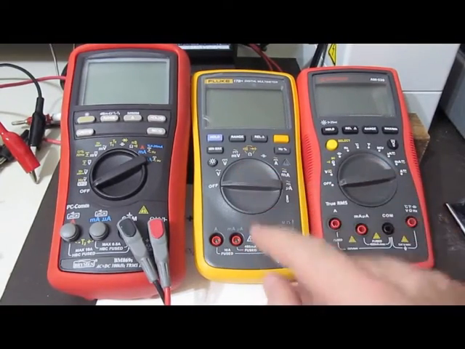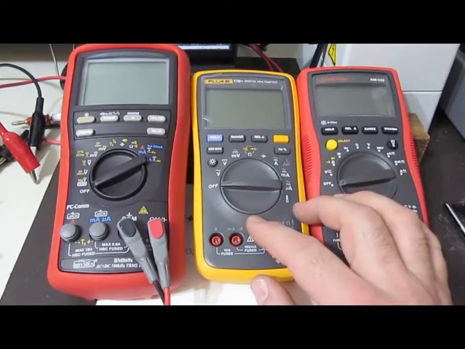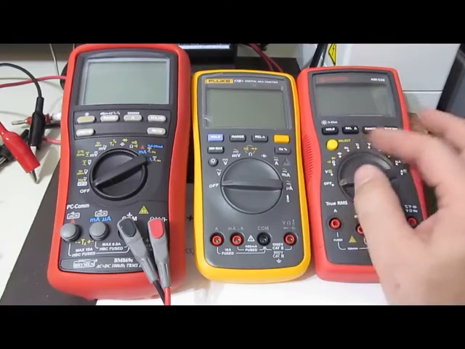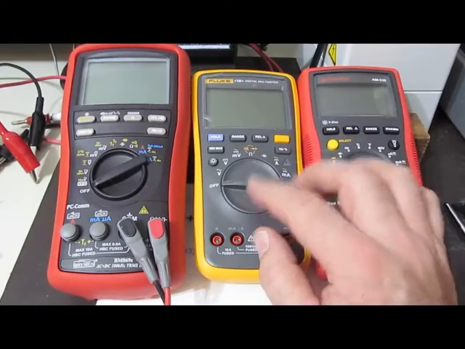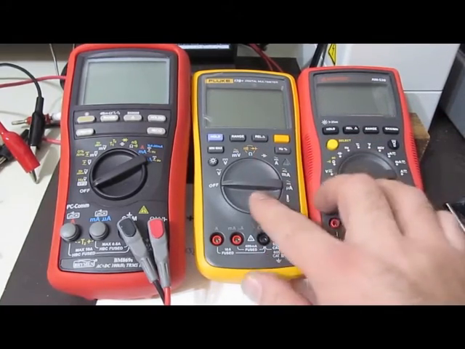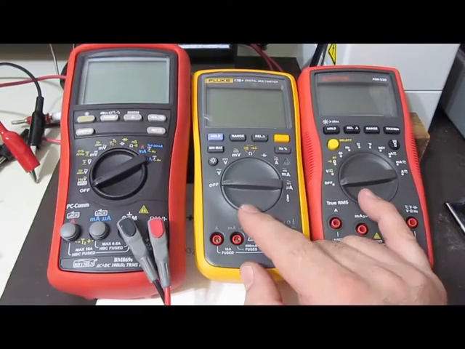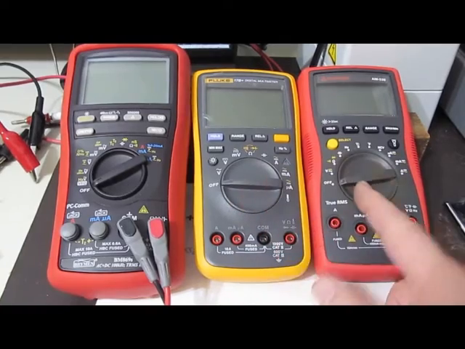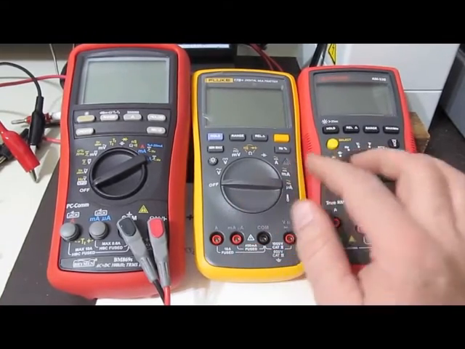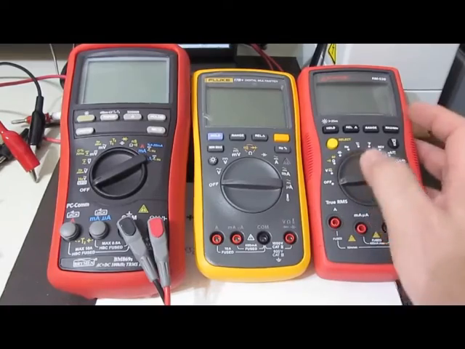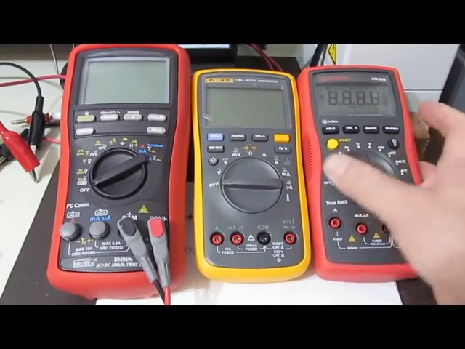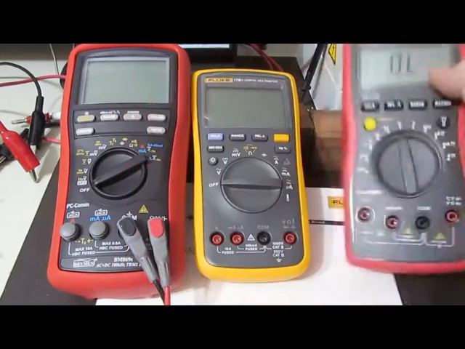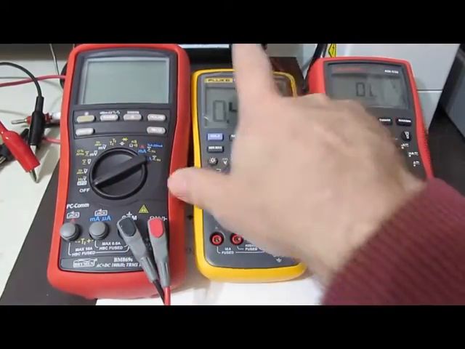So let me just summarize this a little bit. If I compare it against this Amprobe AM530, these are both 4000 count meters. And again even though the Amprobe doesn't have a millivolt scale here on the dial, when we measure down into the millivolts, the 2 meters are basically the same accuracy. The cost of the 17B was $156 versus the Amprobe at $80. Otherwise basically have the same features except the Amprobe has a bar graph. So we can see here at the base where the Fluke doesn't have that.